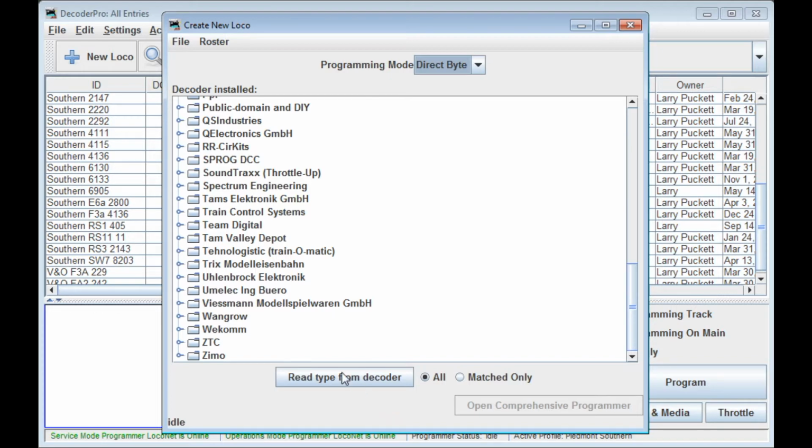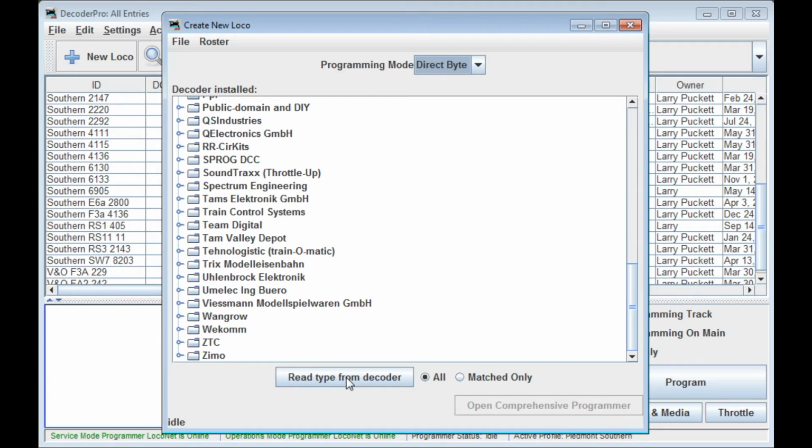One, you can place a locomotive on the programming track that has a decoder in it and then re-click on this button here and attempt to read the type of decoder that is installed in that locomotive. Now, I say attempt because sometimes this works very well. Sometimes it doesn't work very well at all. Some manufacturers just use a single version number for a whole class of decoders. And when you go to read what decoder is in your locomotive, it might say it's version 7. But you're not going to know which decoder in version 7 that it covers.